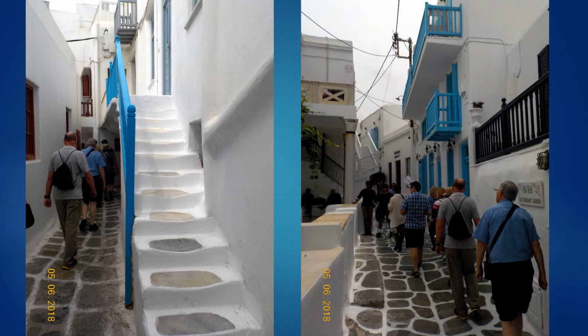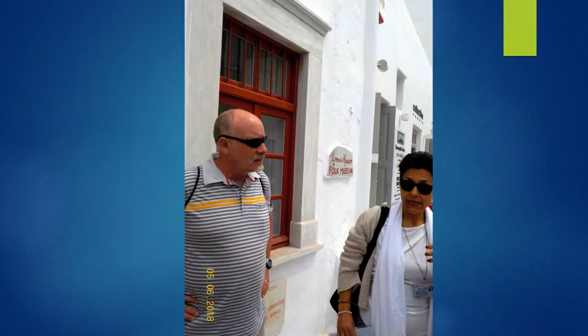I showed you a photograph from the beach, giving you an idea of just how fast the hills rise up from the sea. The same is true here in the city. Since no one in our group spoke any Greek, we all played follow the leader with our guide. Climb a few steps, and you come to an entire new level of the city, complete with its own sidewalk, and then you would be confronted with still more steps. In the 18th and 19th centuries, rich people came to Mykonos and set up vacation or family homes. I think it was much the same as the way rich people now set up homes along the Italian lakes.